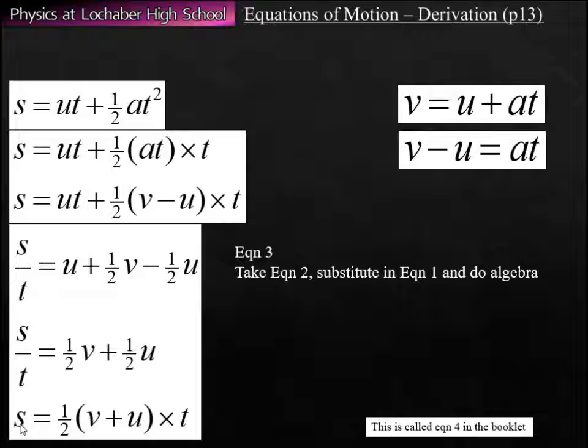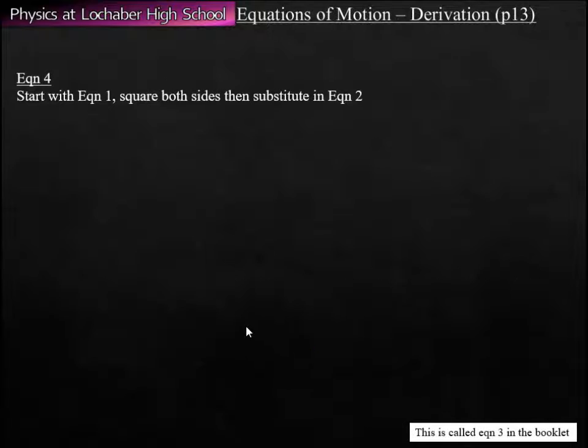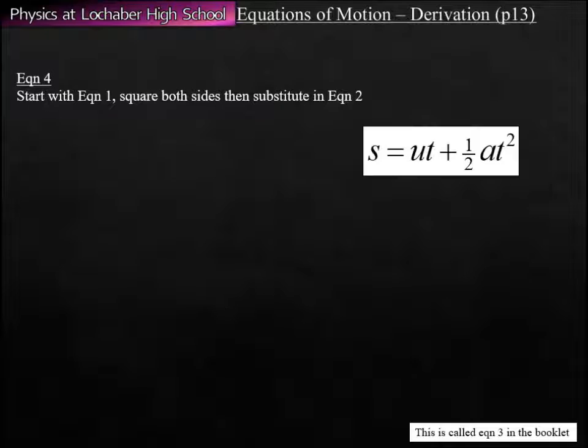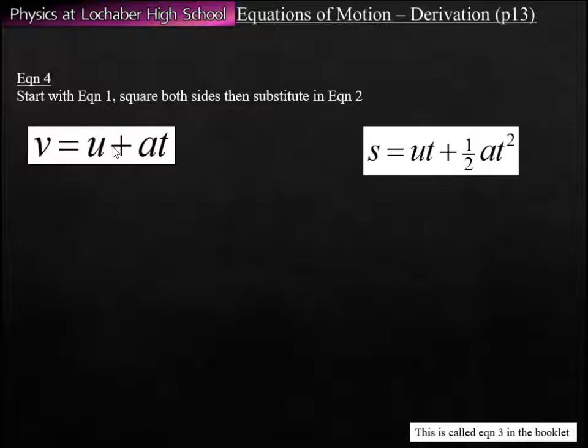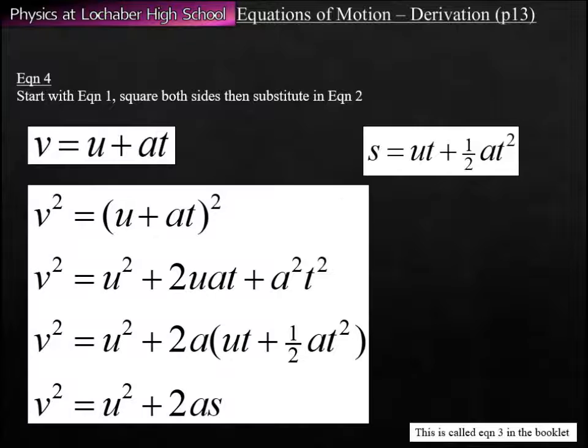This one here, to interpret it, what it says is your distance equals your average of the speed multiplied by time. So it's not really saying anything particularly shocking either. For the next one, we're going to take the first equation, square it, and then we're going to substitute with equation number 2. So here we go. We know these. We're happy to start with them.